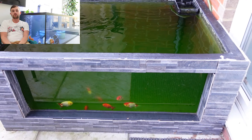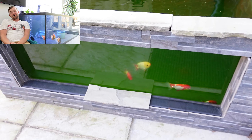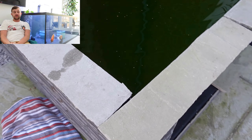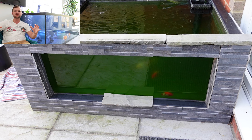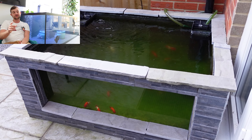Finishing the pond involves finally putting capping stones on the top lip and the front lip where the window is. We have the Indian sandstone slabs, which are going to be cut to fit the pond. I've got marks on the back of them where I've used a grinder to mark them up, and they're going to be cut with a diamond tip blade angle grinder. I've been waiting nearly a year to do this - maybe longer. As you can see the pond is now finished with all the capping stones on. I've filled in all the gaps with grey silicone to match the tiles and slabs, and it's looking so much better.